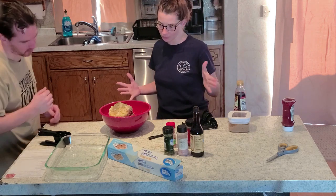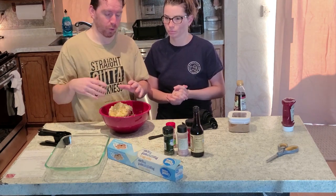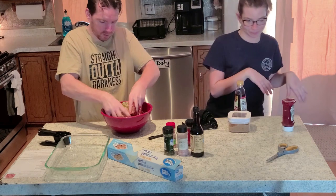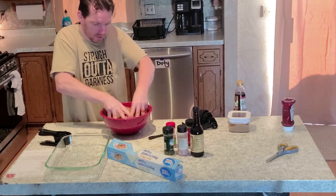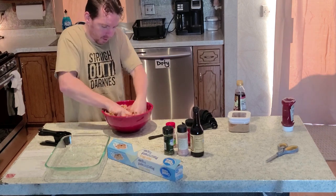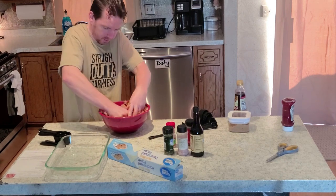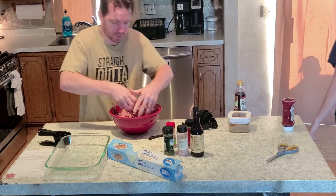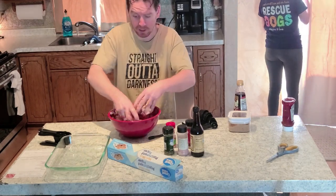Alright. Now I'm gonna mash it together. I'm trying to wash my hands, so we're good. Like I said, you can use gloves for this part if you want to. I want to get personal with it. So we're gonna go ahead and just mash this together. You want to try and get this really well mixed because it will tend to stay separated a little bit. So you want to keep rolling it around, mixing it up as best you can, or until you're satisfied with the mixture.